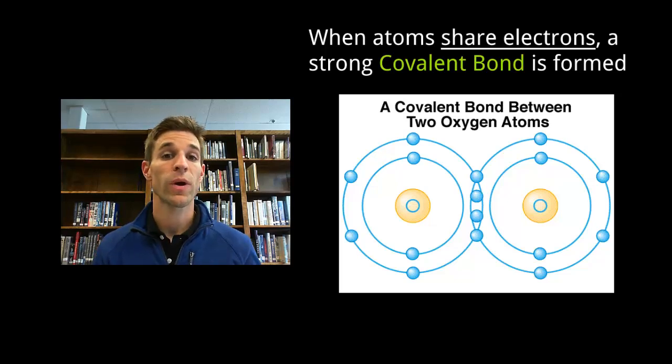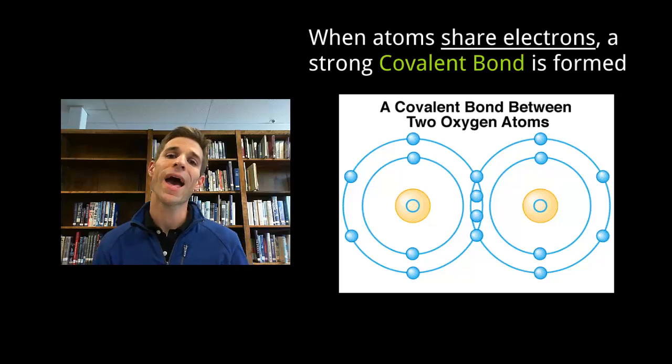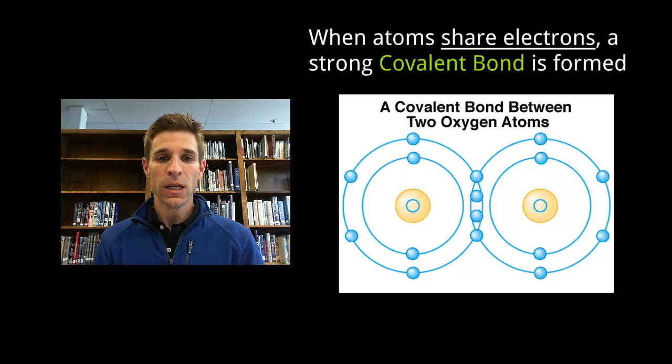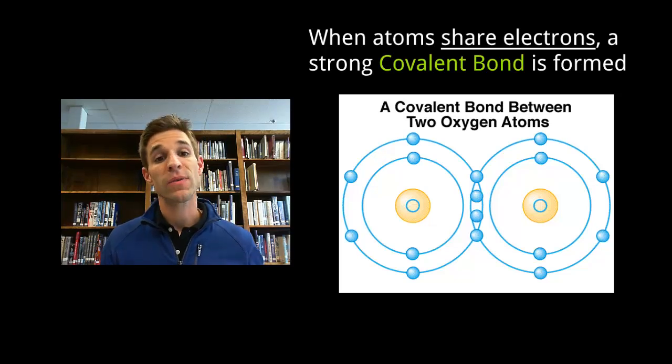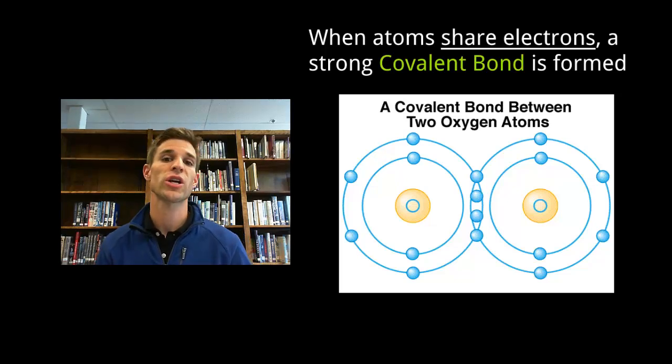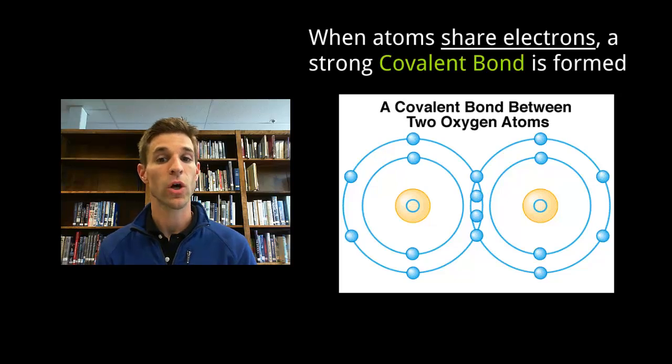Now, ionic bonds aren't the only way that two or more atoms can come together and be bonded. We also have a different kind of bond called a covalent bond, and this is where the two or more atoms share electrons. Remember, in an ionic bond, one atom is donating an electron or losing an electron, and actually giving it to another atom that's accepting it, and the two charges that result from that are the charges that bring them together. But in a covalent bond, the electrons aren't given up or accepted; they're simply shared between the two atoms, and that's what we call a covalent bond.